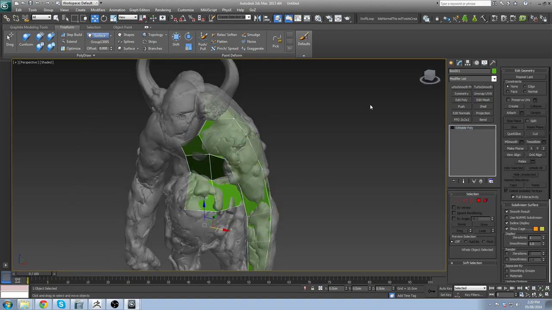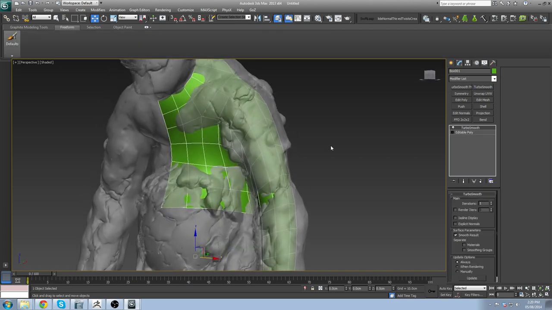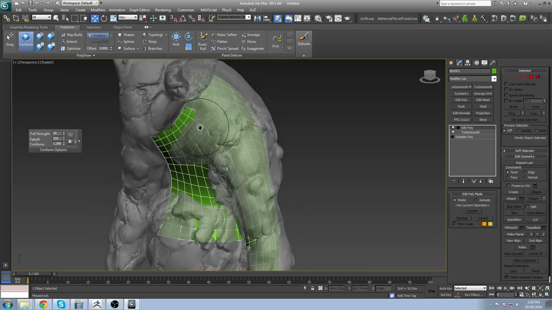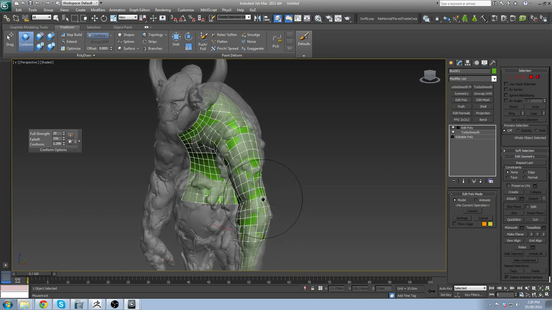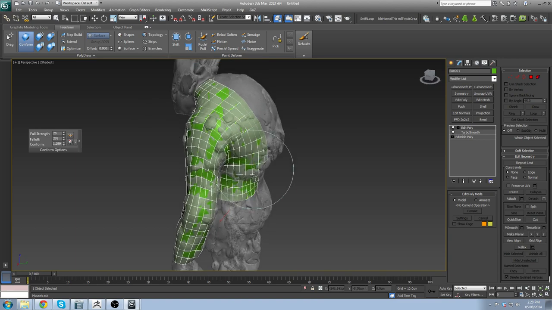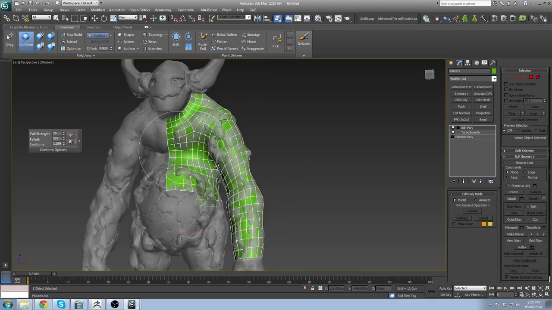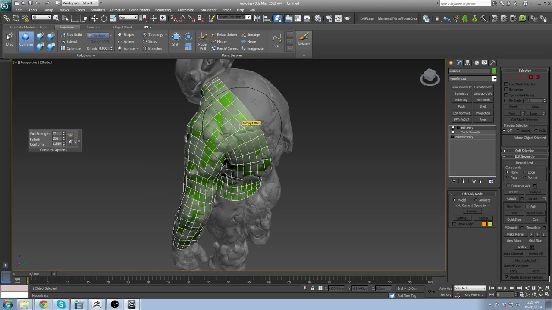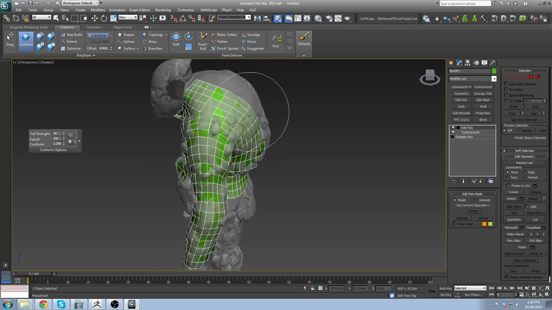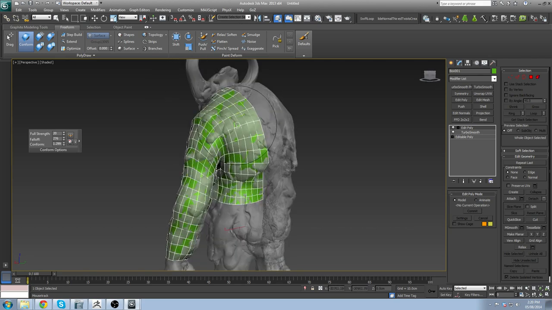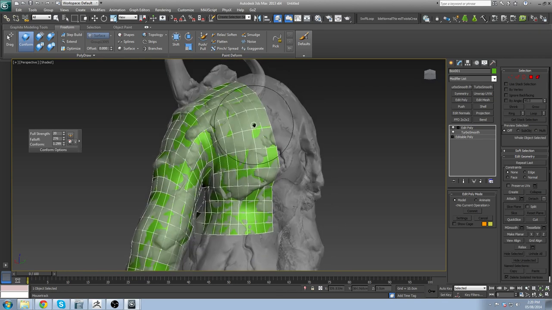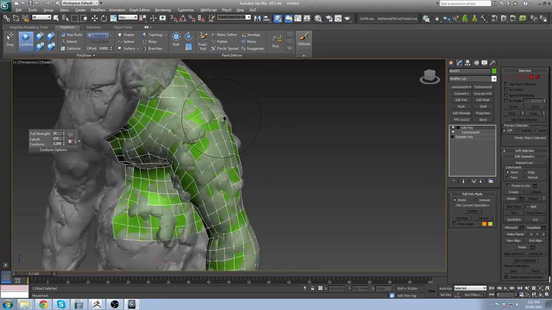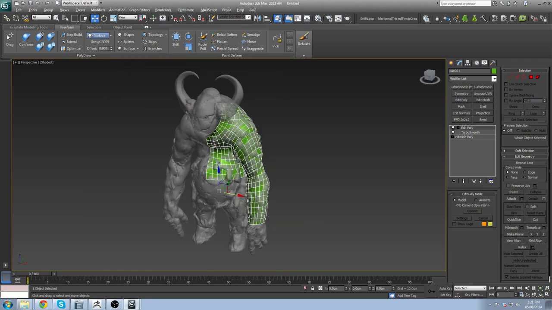Because once I lay down the topology I want, it's really easy to add details in 3ds Max. You can just throw a turbo smooth on it and add a little bit more resolution if you want, and then you can use the conform brush to paint on your topology and it's gonna snap onto the high-res mesh. So this way it's really, really quick actually to have pretty high resolution locally. And the best thing about this is you have great control on the topology and the edge flow. Since I'm using a turbo smooth, I'm still keeping my edge loops around the armpit, the arms and the shoulder, and this is really good. So this is the way I like to work for the topology.